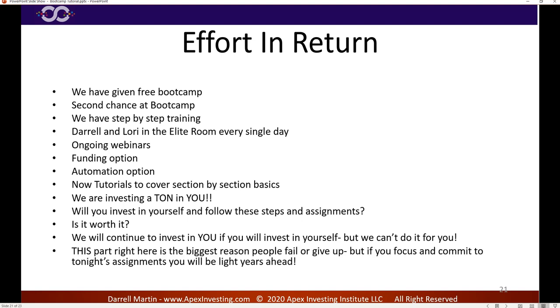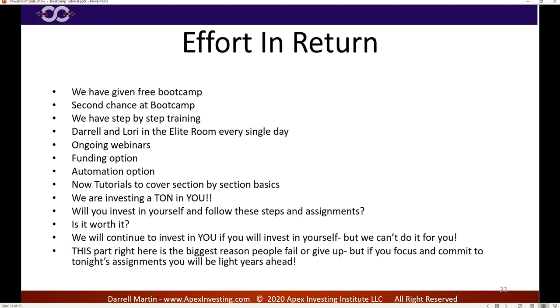And this part right here, guys, and I hope you hear this, is one of the biggest reasons people fail or they give up. Setting up NinjaTrader, getting the charts, and then taking time to learn and understand what the heck is this stuff on the charts. Because that's what it's all about. And people want to skip that, like I did. I did too.